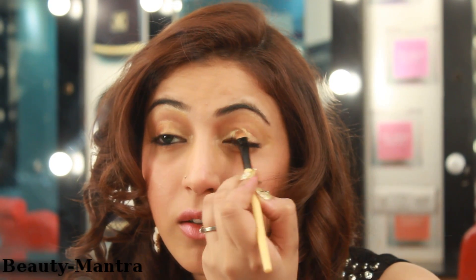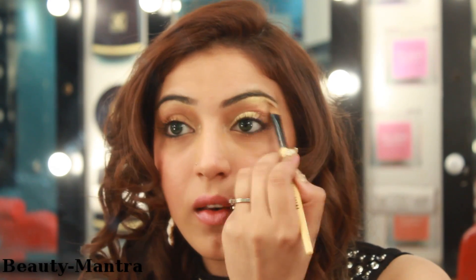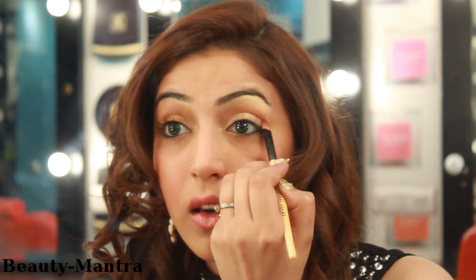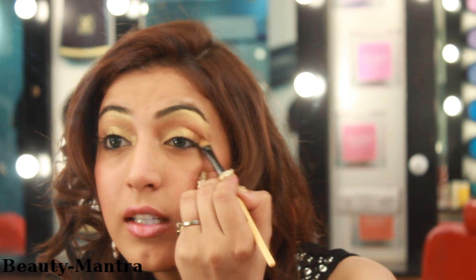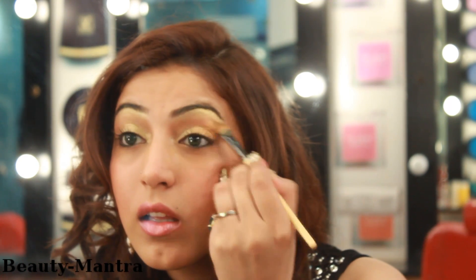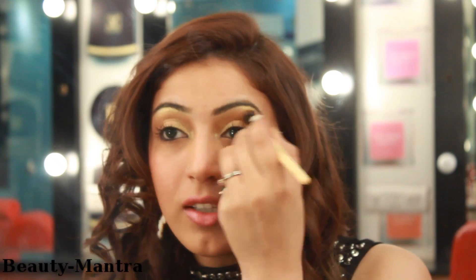After applying the base and evenly blending it, we are just adding 007 by Beauty Solutions. It is a white gold colour and it blends out beautifully with the green colour. Placing it in the inner corner and also on the brow. With the same brush, I am using matte bronze and I am trying to create a double shade on the eyes without creating a lot of contrast. So I will be placing it on the centre of the lid and blending it out. I am blending the two shadows together with Eye Contour by Bobbi Brown. It does not have any product in it but it helps blending the two shades beautifully.